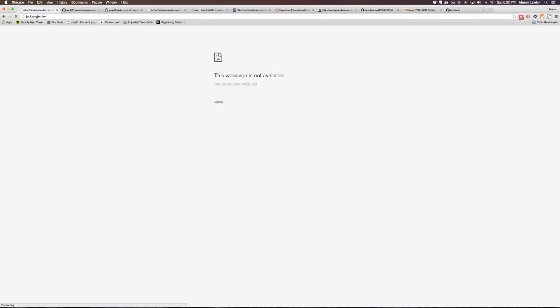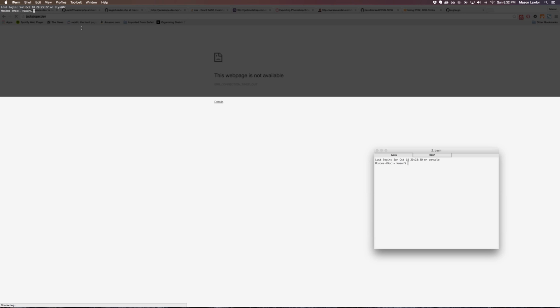Okay, so as you can see, jackalope.dev's not pulling up. So first things first, let's go into our project and check Vagrant status to see what Vagrant did. I'm not sure whether it reboots. Looks like it's powered off, so we'll do vagrant up.